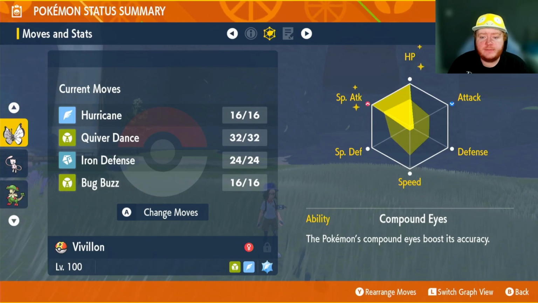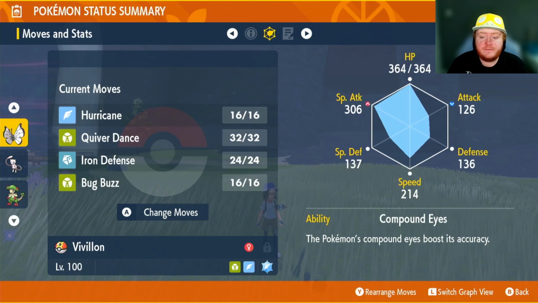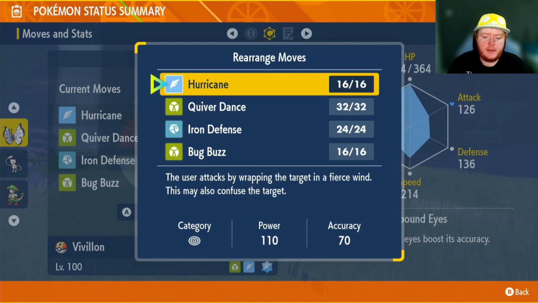EVs in HP and Special Attack, Modest nature, up in Special Attack, down in Attack, max IVs in everything except physical attack. You want to make sure you have the ability Compound Eyes. This boosts that accuracy by 30%. So this move right here, Hurricane, it's a very powerful move, as you know, but it's got low accuracy. So instead of 70, it will go up 30% and it'll be around 90, which is really good accuracy when you think that it's Hurricane, it does loads of damage.